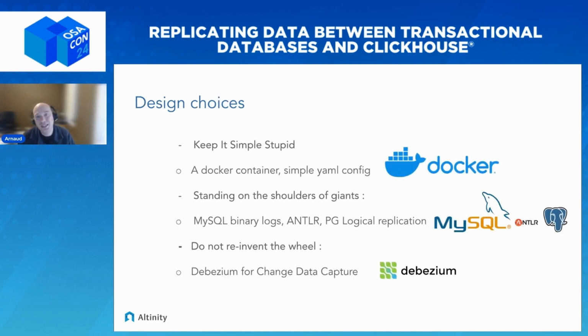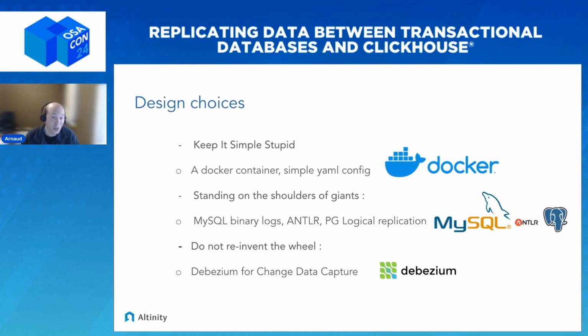In terms of design choices, we like to keep things simple, stupid. So it's just one Docker container. We are trying to leverage what already exists. So of course, we're not reinventing the binary log or the transaction logs, or even ANTLR to parse the DDL, so the create table, etc., needs to be translated because they're slightly different. I'll show you an example in the next slides.